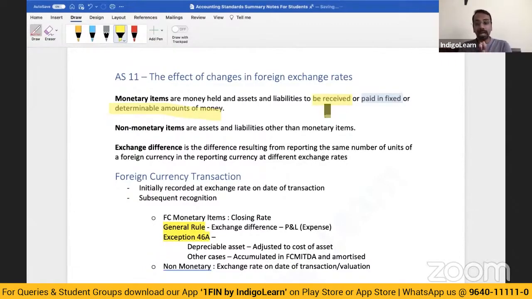Okay. Now, having understood this, let us understand the accounting aspects related to foreign exchange rates. I'll take a simple example and run you through it so that you can understand what is to be done when there is a liability to be settled or exchange rates change.